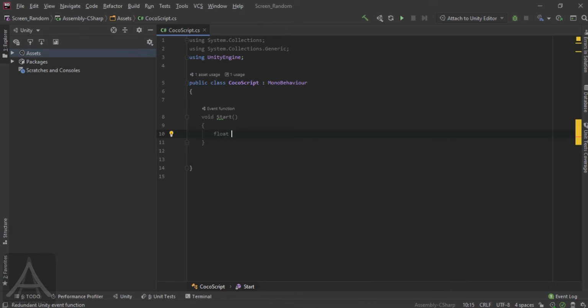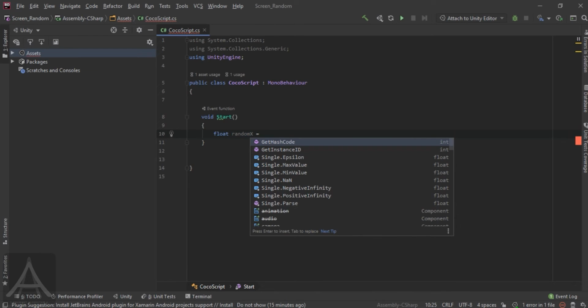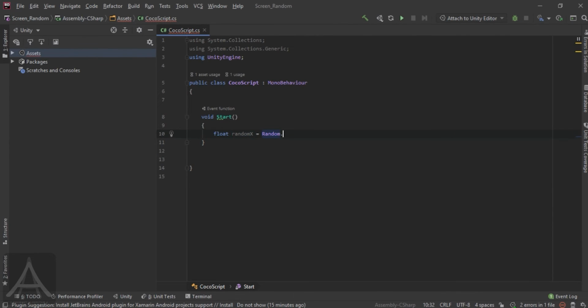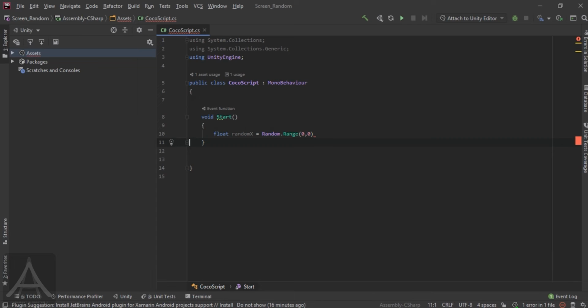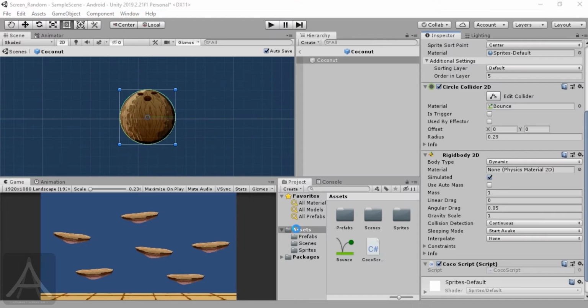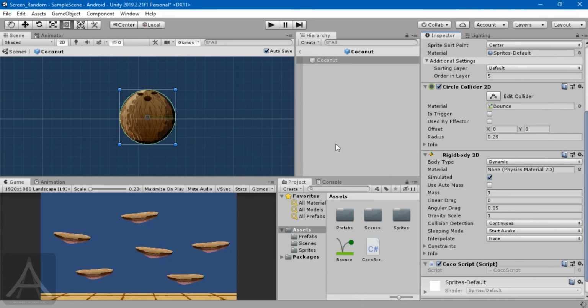What we need is a randomizer. So we are going to use Random.Range. We're going to go for float, and I'm going to call it randomXDirection is equal to Random.Range. Okay, now you know how Random.Range works. It asks for a minimum value and a maximum value. I'm going to give 0, 0 for now because I need to explain a few things before I go ahead. Okay, so let me quickly tell you how the method employed in this video works.